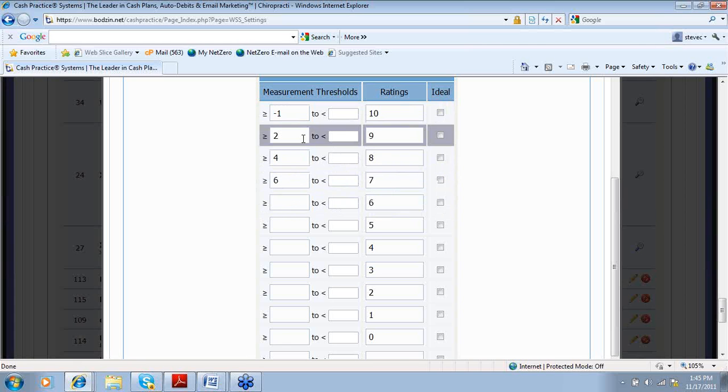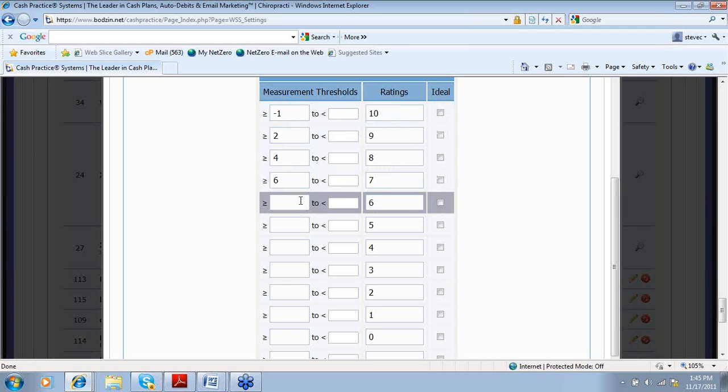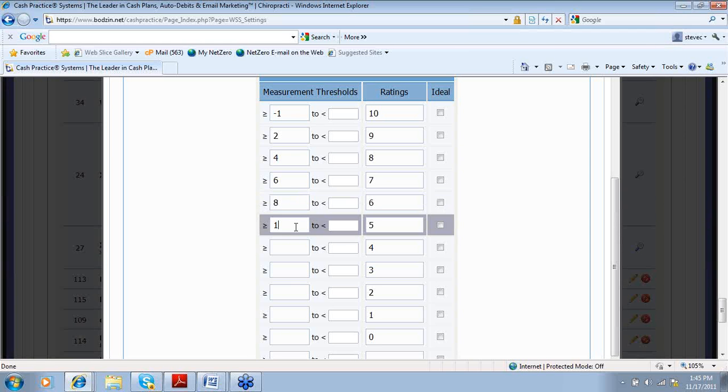So right now I'm giving a 2% change. If it's less than 2%, the person's going to get a rating of 10. So if they weighed 200 pounds and they had a 4 pound difference on the actual scale, they would be at that 2%, and that would work. They would get a rating of 10. Just going down to fill out the scale.